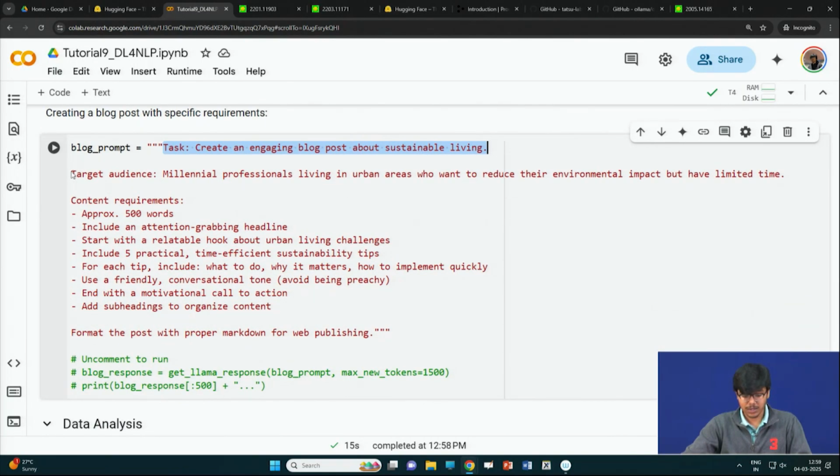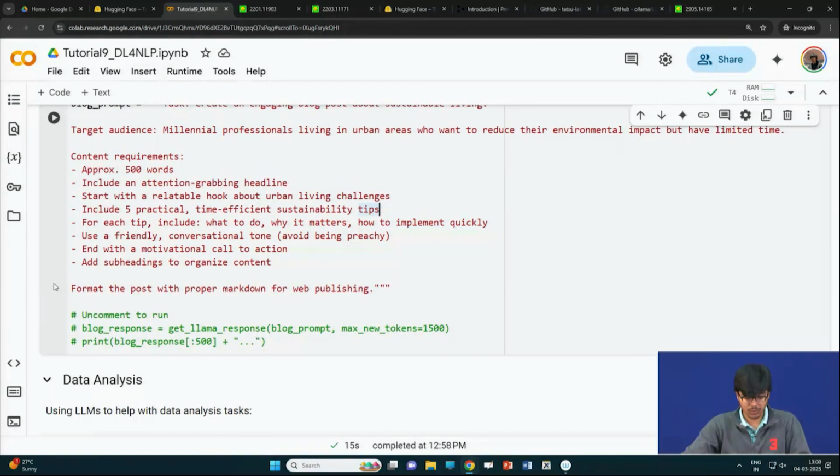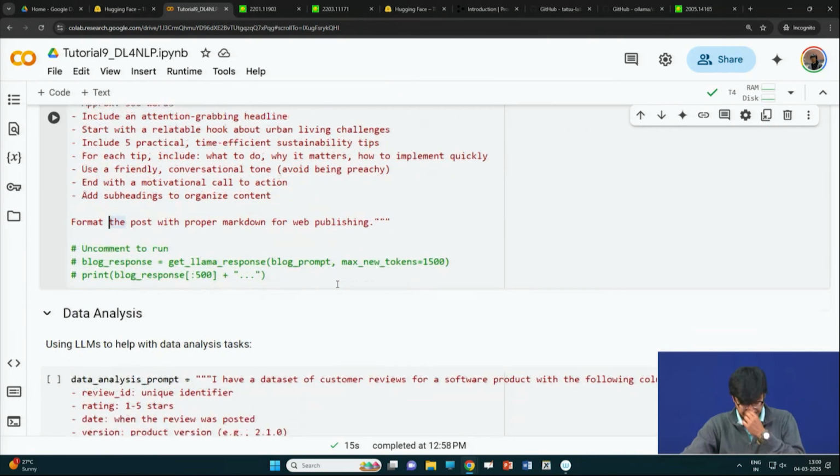We can specify the target audience and the content requirements, like approximately 500 words, include an attention grabbing headline, then include 5 practical time efficient sustainability tips and so on and so forth. And also we want the model to make it in a format with proper markdown for web publishing.